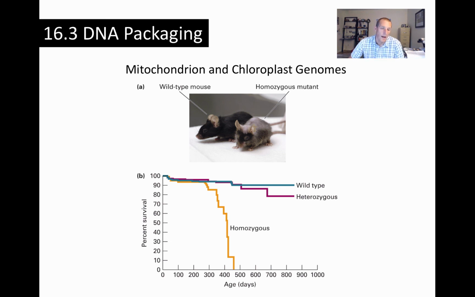And so we are having cellular effects due to loss of DNA repair fidelity in the mitochondrial genomes. So obviously this doesn't apply to chloroplasts, but what we're seeing here is a loss of lifespan in these mice due to an inability to accurately replicate the genome.